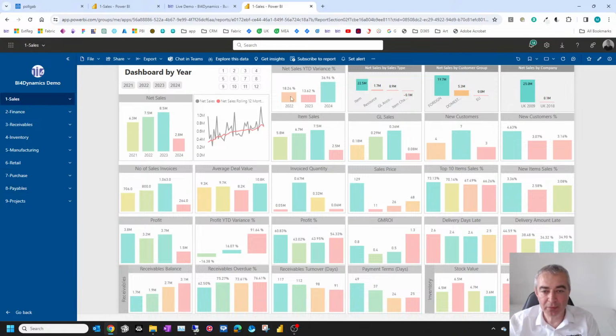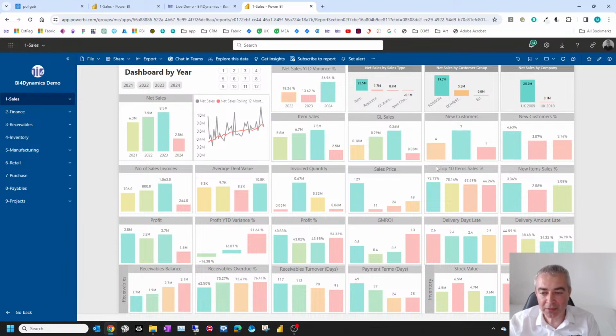The first set of reports is focused on overview, and the overview is done over the years. So you can see a report over the 3 years, and 24 is just ongoing. Then you are doing some comparison, year-to-date variance, and then what is important and specific for Dynamics is sales by type: item, resource, GL, item charge, or item sales, or free text invoices if you're using Dynamics Finance and Operations. Then information about the customers or items. We will not go into the details, so I would just invite you to look at this data on your own.